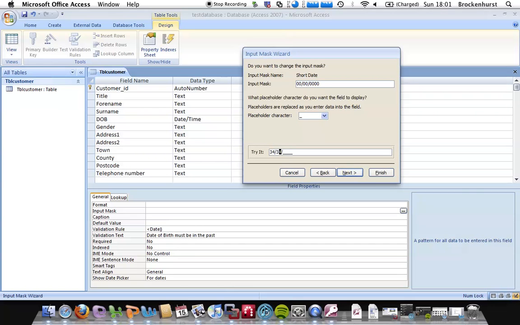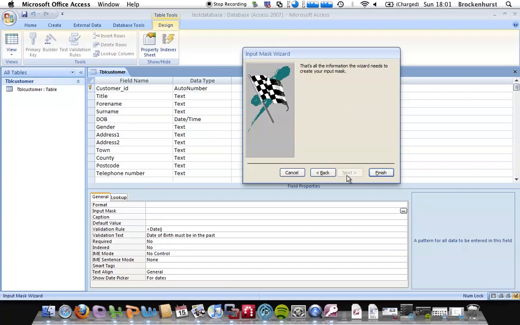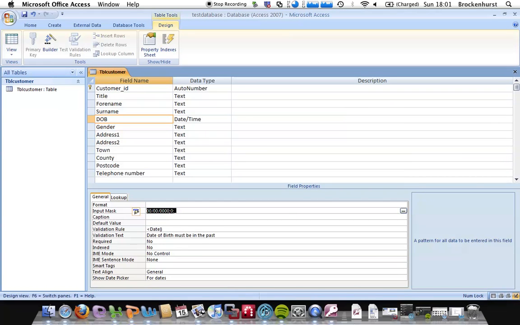Because it's a date and time, it will also automatically recognise that I haven't put in a valid date. So let me just check by putting in something a little bit more sensible. That's fine. So I'm going to click next and click finish, and notice now that it's put the input mask in there for you. So now this will automatically force that particular format of date onto the user.